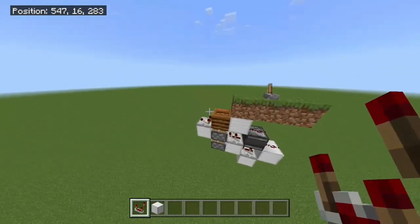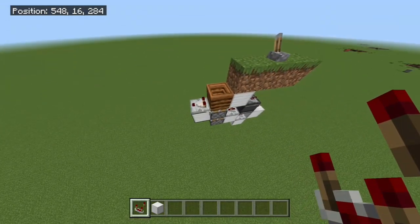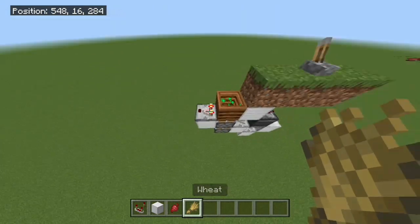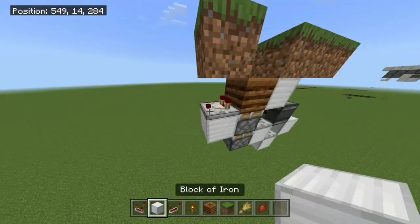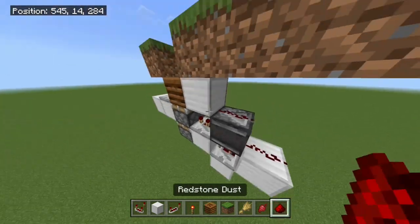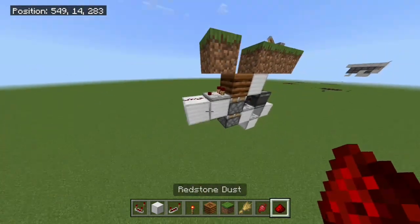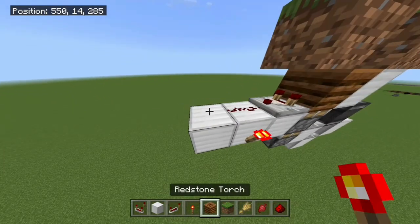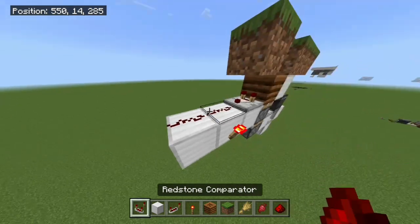If I put items into the composter, it's going to have a signal strength. You'll know there's a signal because when you put items in the composter, the comparator will light up just like that. Now let's say you just wanted to test to see if its signal strength is equal to 1 — it's actually really simple. You're just going to place it one block out with a redstone dust on it, then place a redstone torch on the side of that, place another block out with a redstone dust on it, and now no joke, we're halfway done.